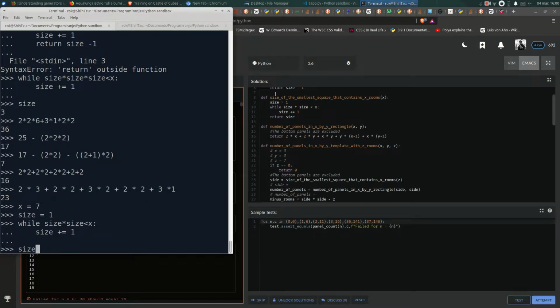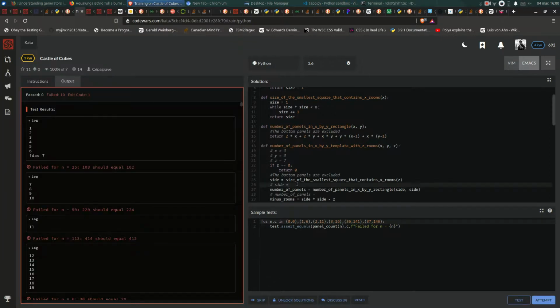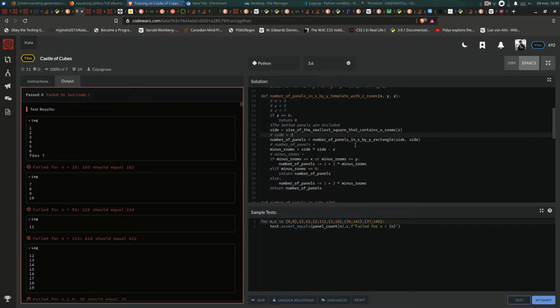And let's see what size is. Alright, side size is 3, square that contains x rooms, so that's 3.